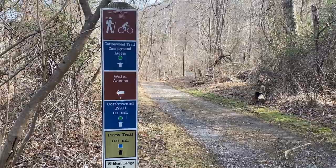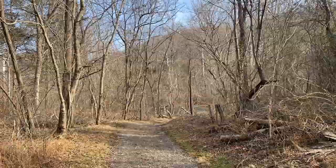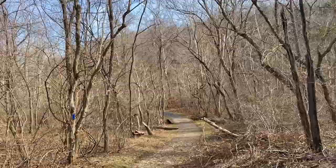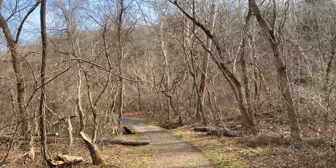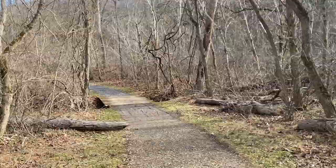Shannon and I were talking — we like it when they have the trail system easy to get to right off campground areas. That way you don't have to drive somewhere, park your car, and try to find a trail. Just makes it a whole lot easier to get around. We walked all the way over here from the campground on what's called the Bluebell Trail, which is a trail that runs parallel to the Shenandoah River. So you get to walk by the river and then it dumps you out in front of a picnic area, and then we made our way over to the River Wright Campground from there.